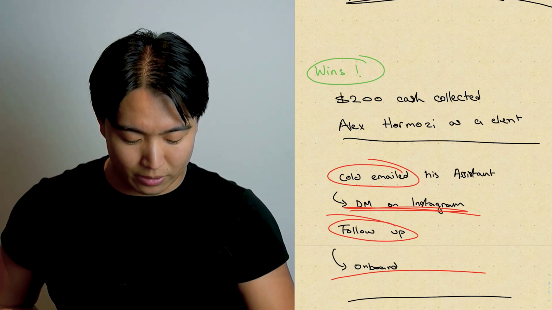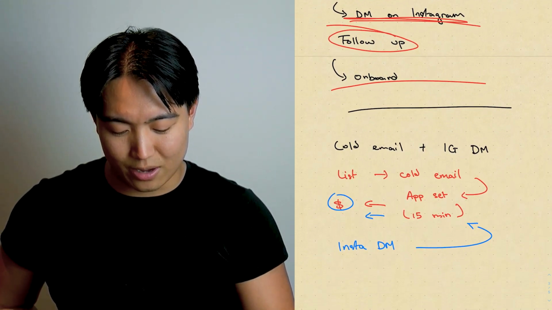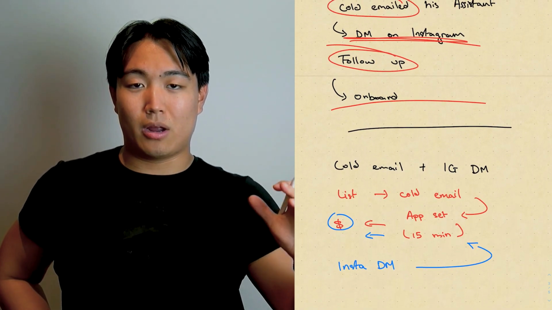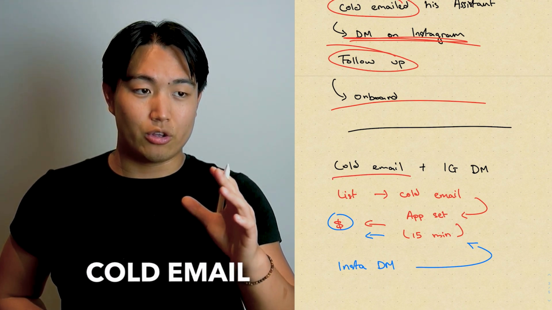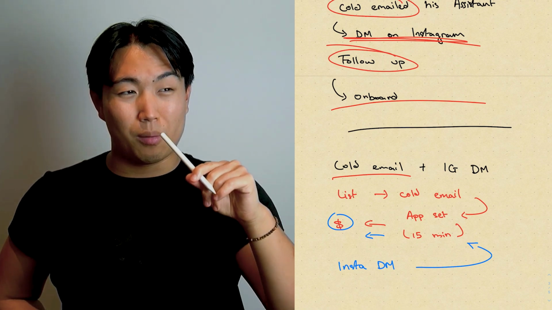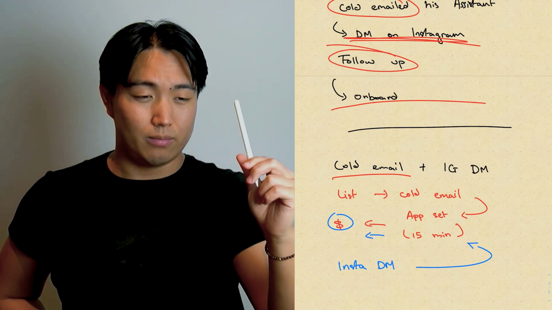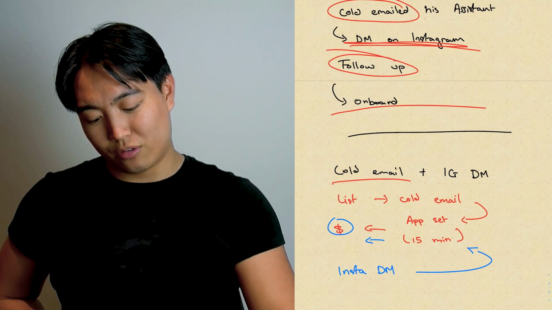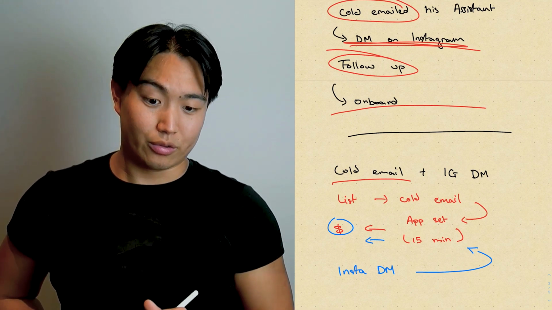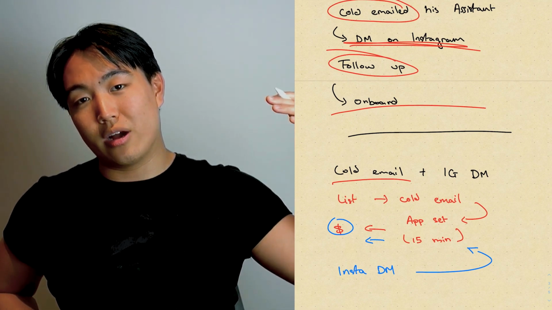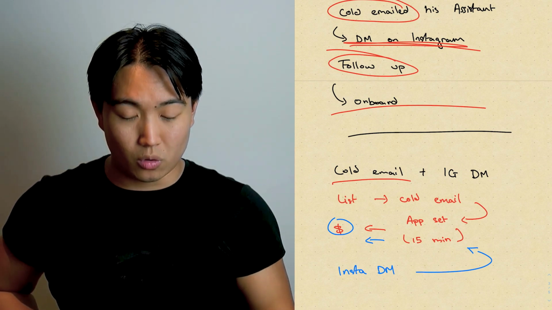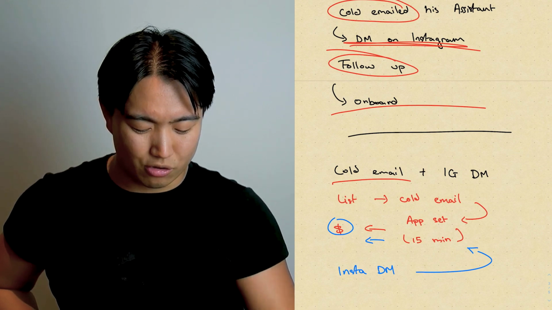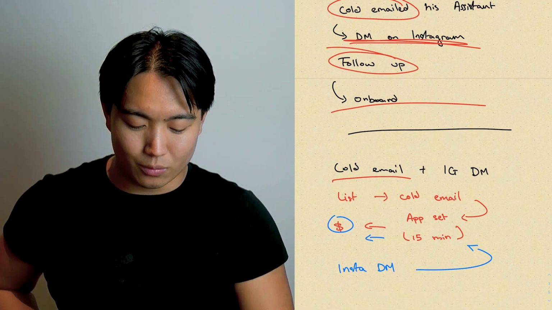Very, very cool experience. Now, how do I actually plan to scale this? So basically, my whole sales process right now is going to be cold email, which I'm going to show you guys how to set up. Probably I'll do it live on Discord, so check that out, and also upload the recording in the resources section. But basically show you guys how to set up Lemlist as a cold email tool, or maybe I'll use Go High Level. I'm not entirely sure yet. It just depends on what I'm feeling.